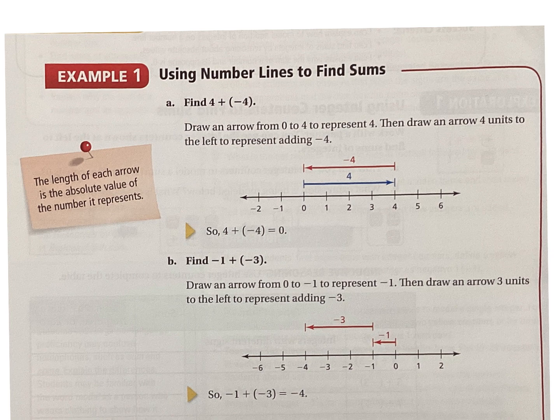One way to find the sum of integers is to use a number line. And I'll show you a couple examples here. If the problem is right here, we need to find what a positive 4 plus a negative 4 is. I think right away we can kind of see that if you have a positive 4 and a negative 4, and you put those together, you have nothing. But let's use the number line.